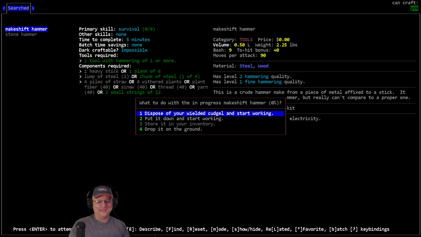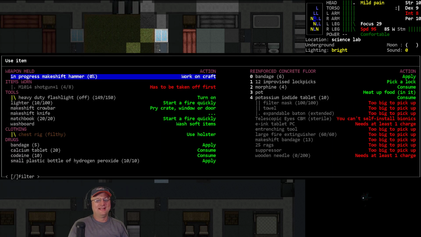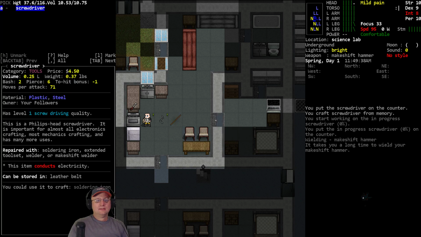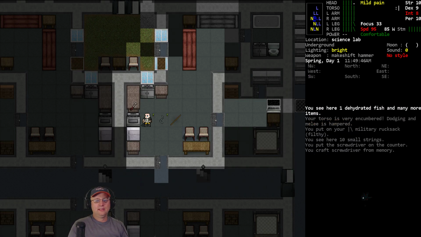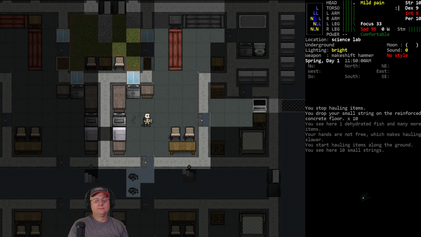How many times am I going to do this? Apparently I'm going to do it a lot. Just keep forgetting. Okay. Got the hammer and the screwdriver. Let's wear the rucksack temporarily. Everything else piled up where it belongs.